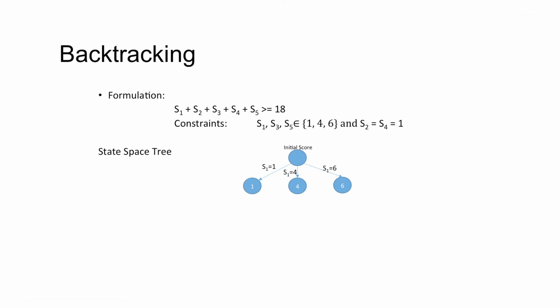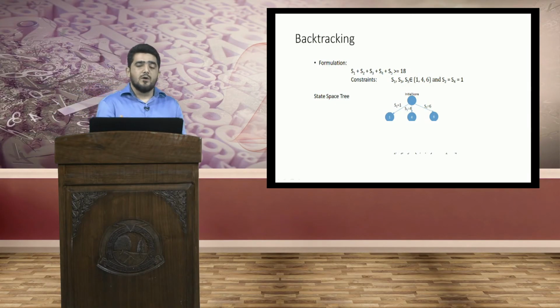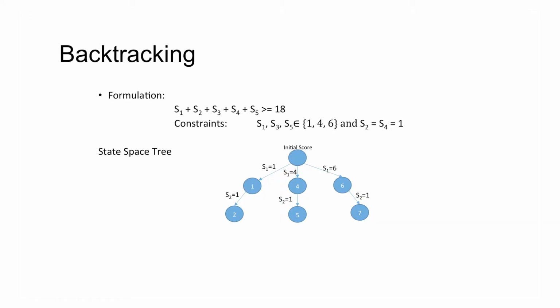Now the second ball, as I said, according to the constraint, has to be a Yorker ball, and the batsman on strike can only score a single run. So following any of these possibilities in the first ball, the second ball can only yield a single run. And the values on the nodes here represent the number of runs scored so far. If you follow this path here, for the first 2 balls we have scored 2 runs. Similarly, if you follow this path here, we have scored 5 runs. Similarly, if you follow this path, it means that we have scored 7 runs.